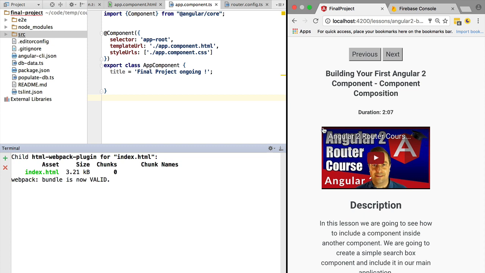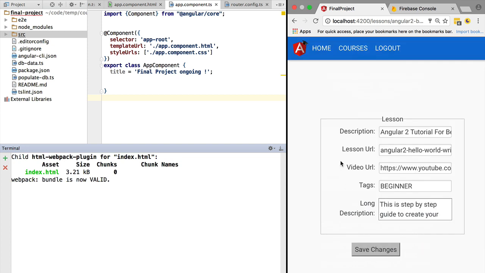So we are going to see how in certain cases we will be able to sanitize HTML that we construct dynamically and inject it into the page. So this is an iframe that was dynamically injected in the page. It's another thing that you might have to use on occasion. So you can edit the lesson or you can delete it. So if you edit the lesson, we will load here a form that allows us to edit the lesson. So the course also covers forms.